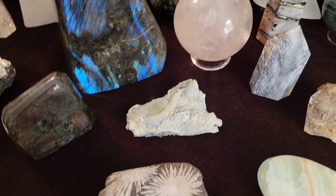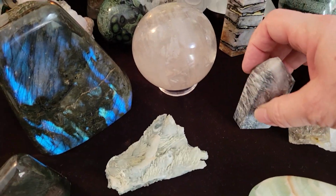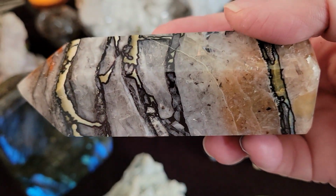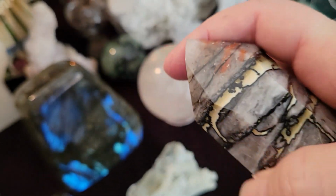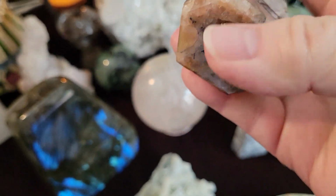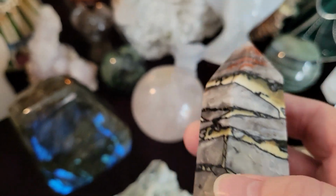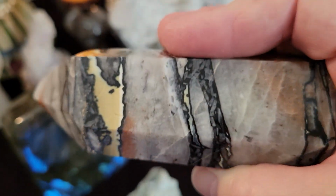All right, so what is this? If you have a palm stone or even one of these smaller or larger obelisks, you can hold it up against your third eye. How would you hold an obelisk? Here's what you don't want to do. You don't want to have the point touching your third eye chakra. And I also suggest not having the base of an obelisk touching like so. And I'm not going to put the point towards you because that'll just zap you with too much energy. So pick a side, a broader side, and just lay it.